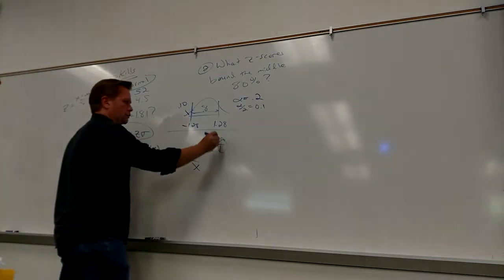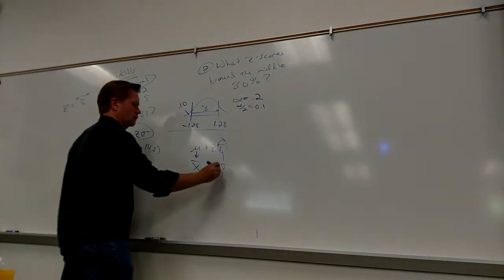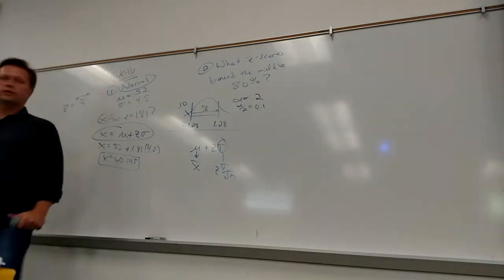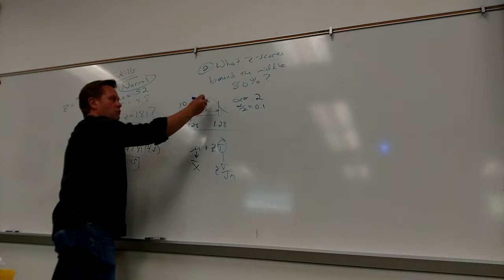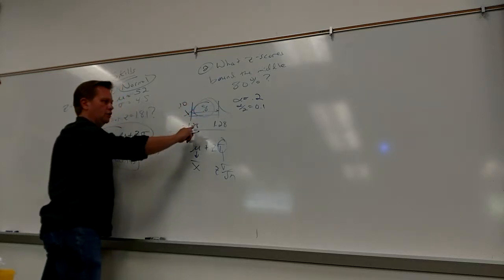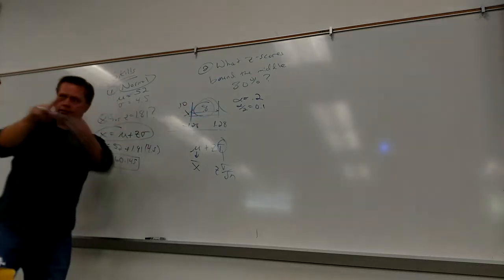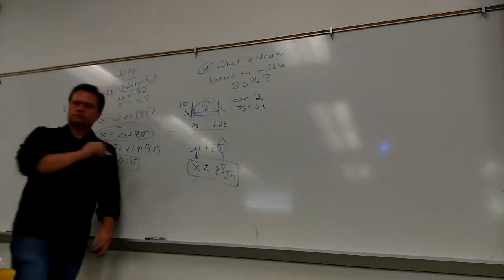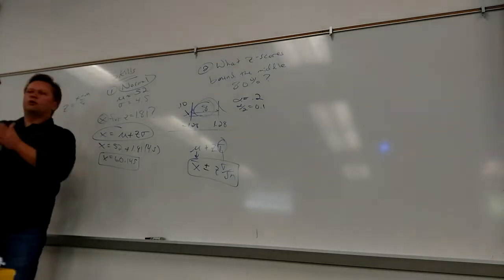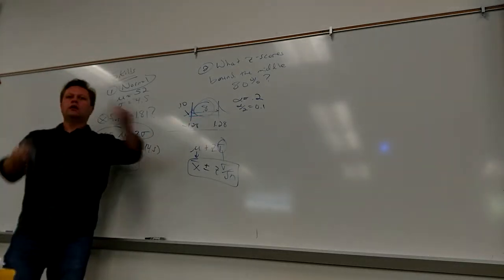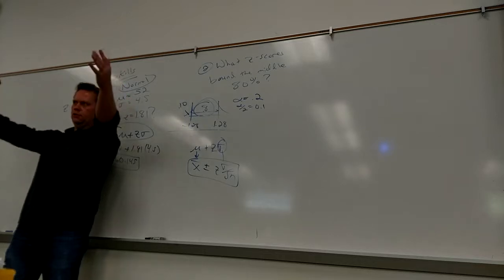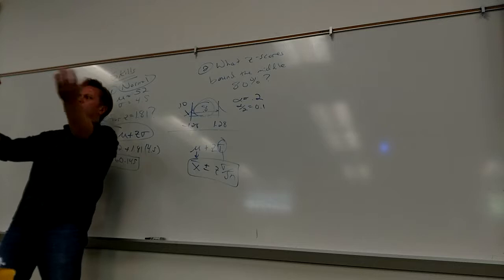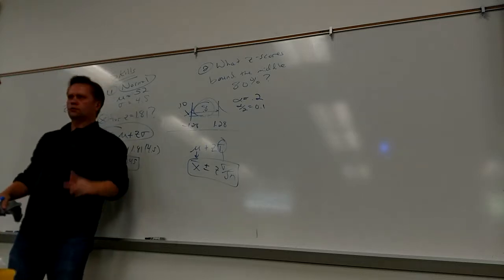So the minute I take a sample, what's got to happen to him? He's got to change. I take a sample of size n, he's got to change. And then I use this idea. So if I wanted to be 80% confident, I would go up and down this many z-scores, this many standard deviations. So it'd be up and down that many. So it's kind of improving on our guess. Our guess is X bar, and we go up and down somewhat, a little bit, to say, I'm going to improve on that guess a little bit. I'm 80% sure that this interval would contain that mean, whatever it is.